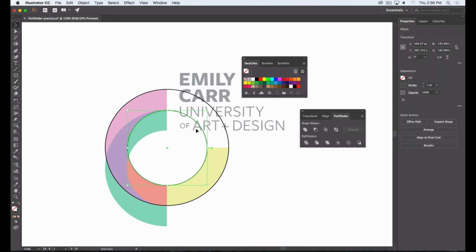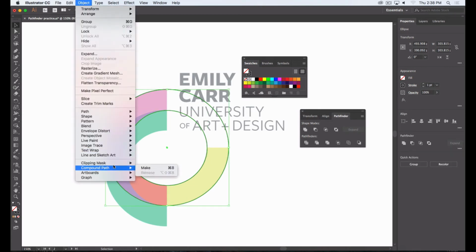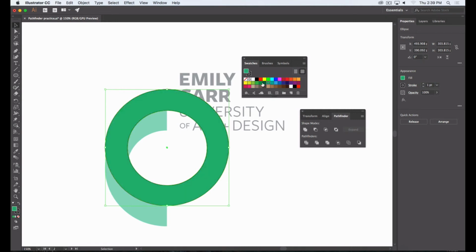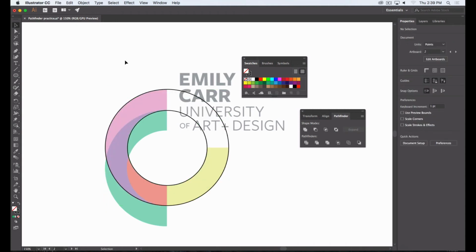So I'm going to select my inside circle, I'm going to select my outside circle, and go to Object, Compound Path, Make. I'm going to make sure it's a compound path by making sure that my fill option is on top in my swatches palette, and just clicking to fill it in with a color to make sure that the center area is transparent. I'm going to remove the fill color and click off to the side.